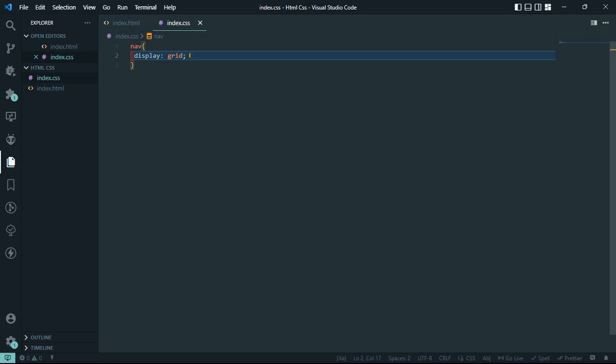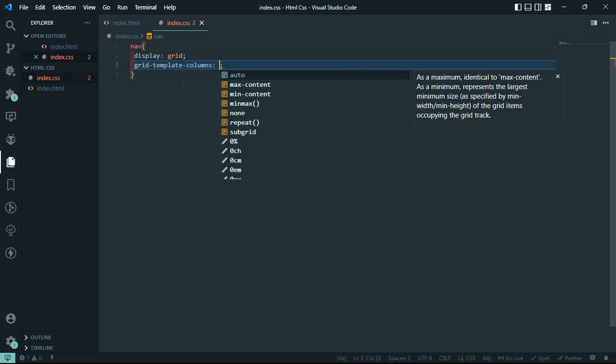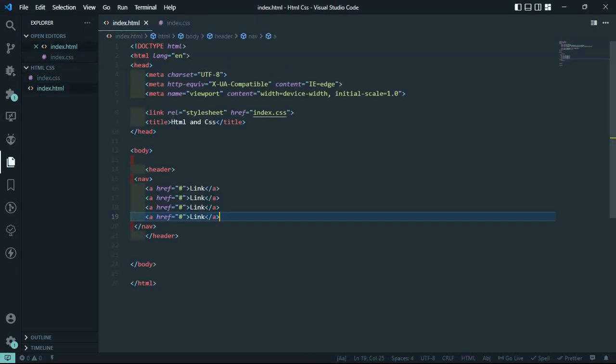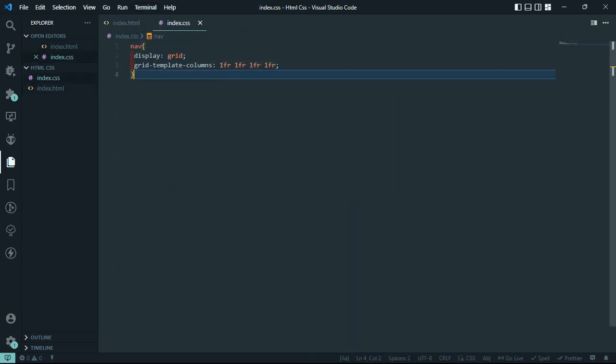And in here, we're just going to put very basic grid template columns. This is going to make it line up in columns. So I'm just going to say 1fr, 1fr, 1fr. You're going to put 4 1frs, but you can put as many as you have a tags here. So I have 4 a tags, meaning I would have to put 4 1frs. If you had 3, you would put 3. If you had 2, you would put 2. Unless you wanted to have 2 columns of it.